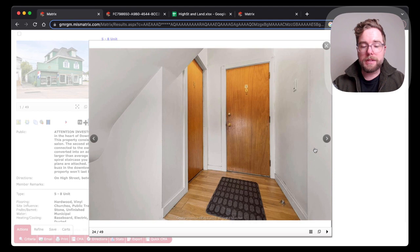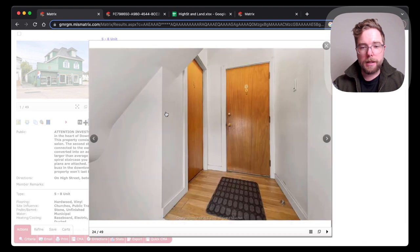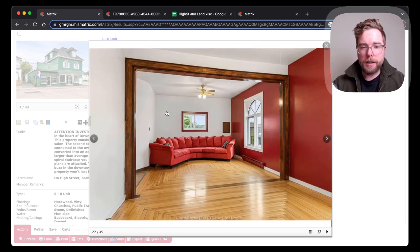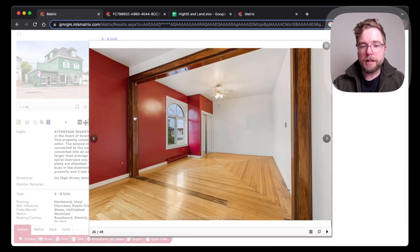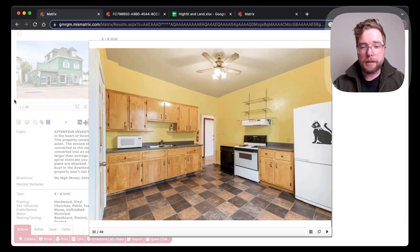Now I'm moving up into the residential units. The hallways look in good condition. I see a baseboard heater, mailbox for the mailman. Entry doors look good. Okay, so it looks like one big open room that could be partitioned into 2. And just backing up here, it looks like there's a closet over here. So perhaps this could be a 2-bedroom suite, and that could impact the rent down the line.